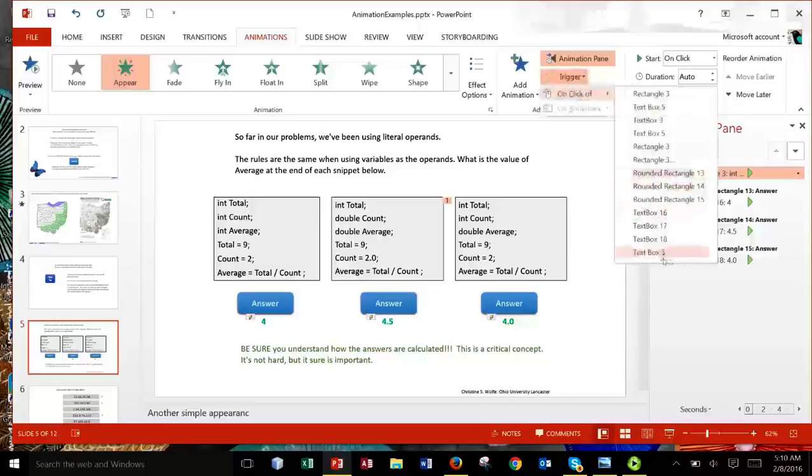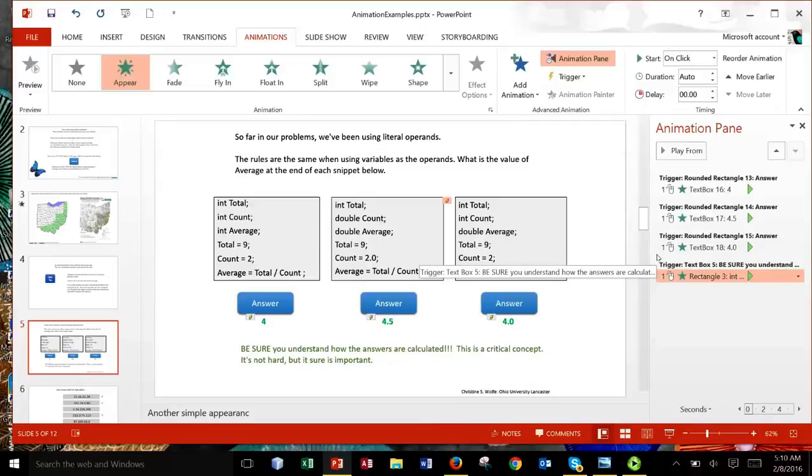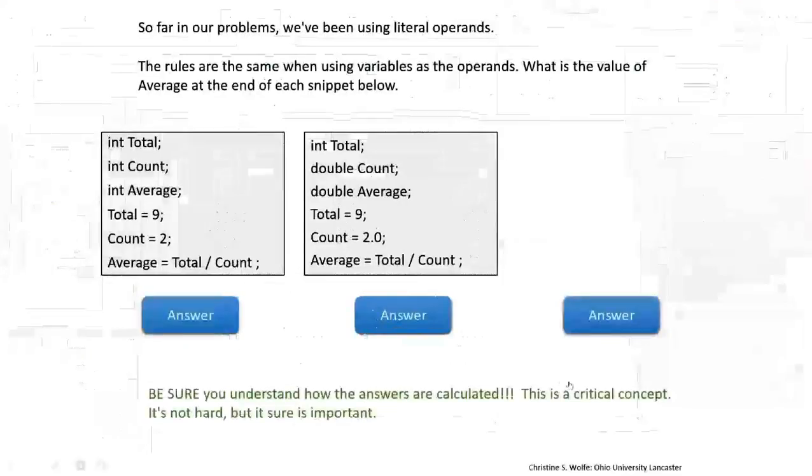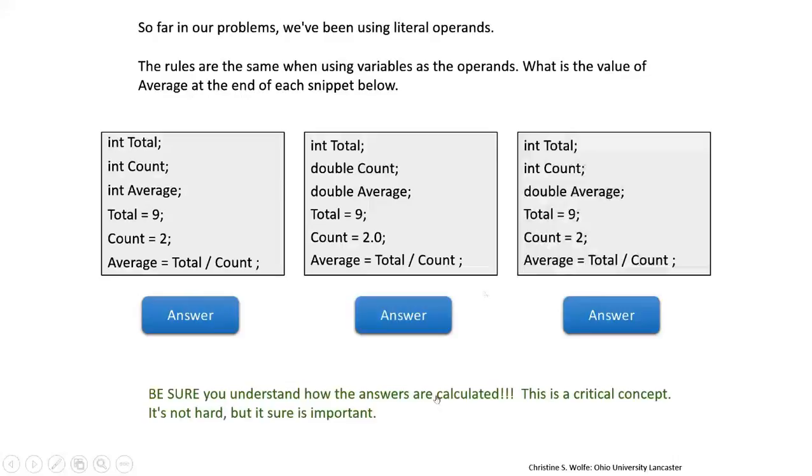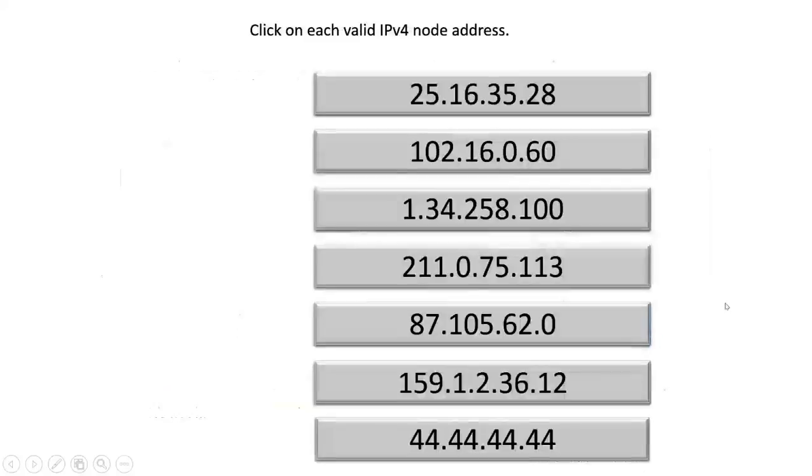Now I have to find that text box. Sometimes it's not real obvious which one it is. I'm going to pretend it's this one. And, ooh, let's see what happens. I picked the right one. What's nice about having multiple triggers is the student, now on this one, there's not a lot of reason why you wouldn't go in order from left to right, but it allows you to click things out of order, and we're going to see an example of that next.